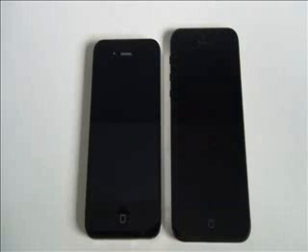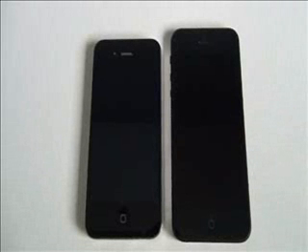I think generally the iPhone 5, when I've been using it, does tend to shut down pretty quick. I seem to get the same thing with my MacBook Pro. Sometimes it will shut down instantly, sometimes it will take a few seconds longer. I guess it depends what you've been using it for and what applications are running at the time that you shut it down. Well, that was just a comparison of the iPhone 4 and the iPhone 5.